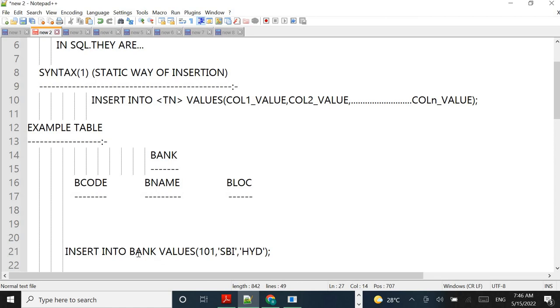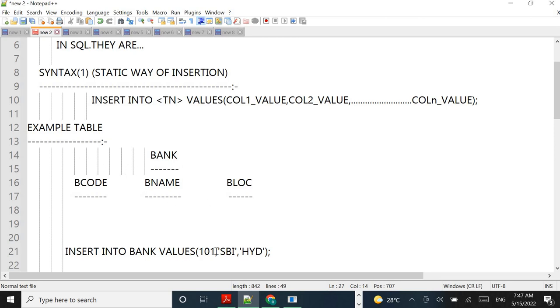I need to mention the insert command here, and use the into keyword, because it is there in our formula of the static way of insertion, and the table name, here bank. Then we need to give the keyword values, and enter whatever values we want to enter into a single row of this particular bank table.